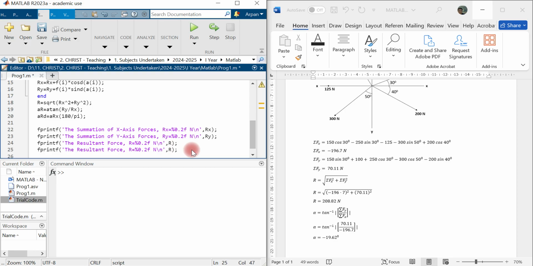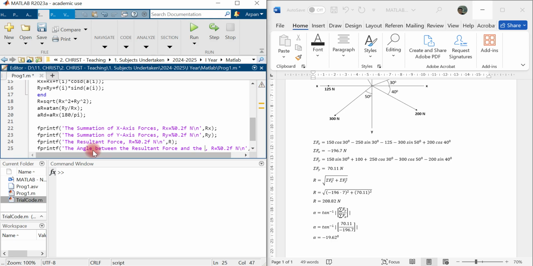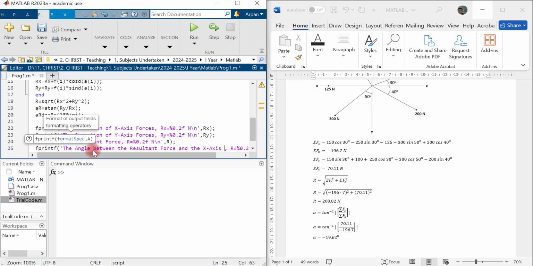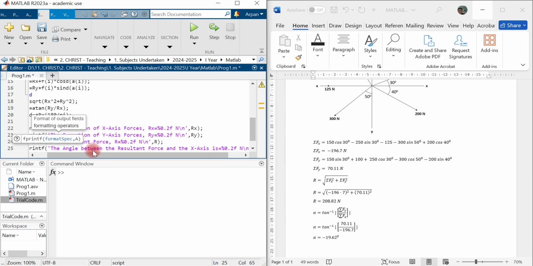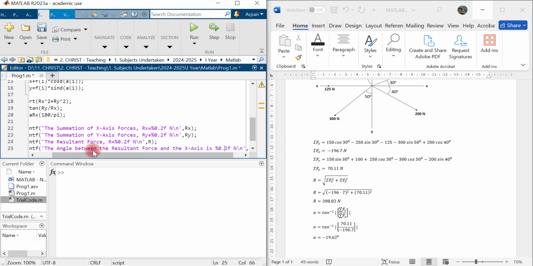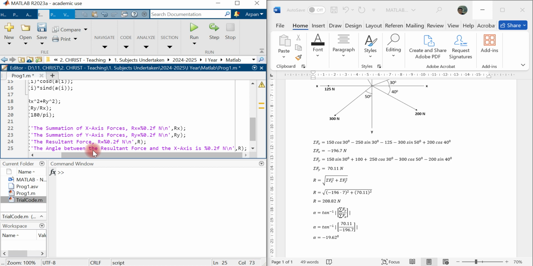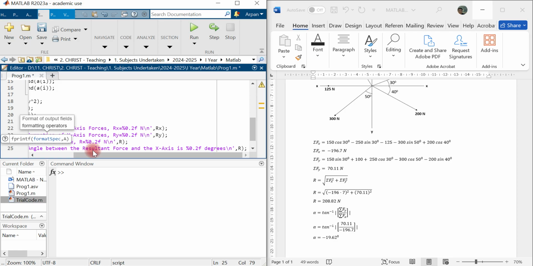So I can write the angle between the resultant force and the x-axis is, let's say, I write this as percent point 2 f degrees.